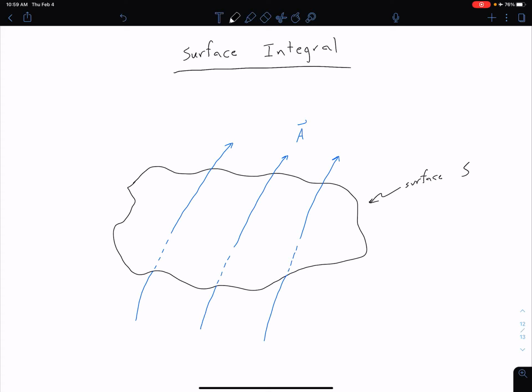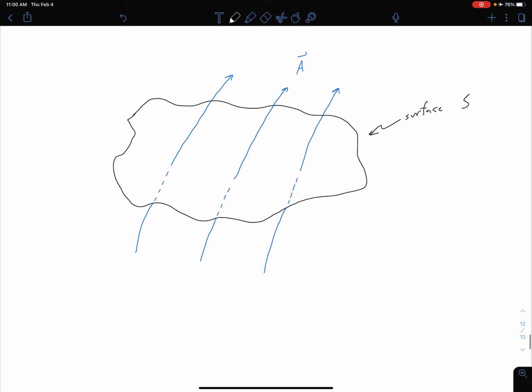So now let's talk generally about our surface and our volume integrals. For our surface integral, I've drawn this amoebus surface with this black line, and we have some vector field A which is going through it. What I've tried to represent with these dashed portions is that A is coming below our surface, so we can't see it directly, and then it comes through our surface and is now above the surface.